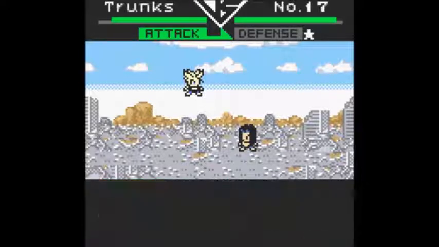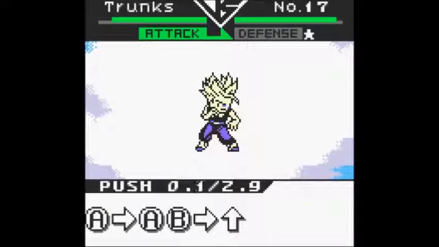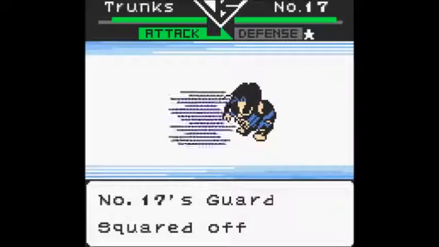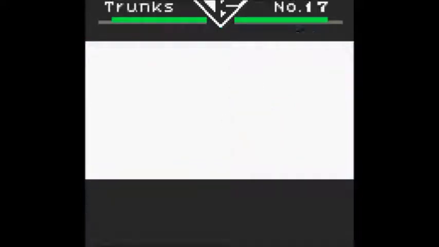Also, it only works against the androids, and by that I mean androids 16, 17, 18, 19 and 20. It won't work for Cell because he is mostly organic, so you're going to have to be quite careful about when you use it. Probably the best time to put it in your deck is when you move on to the Android Saga in story mode.